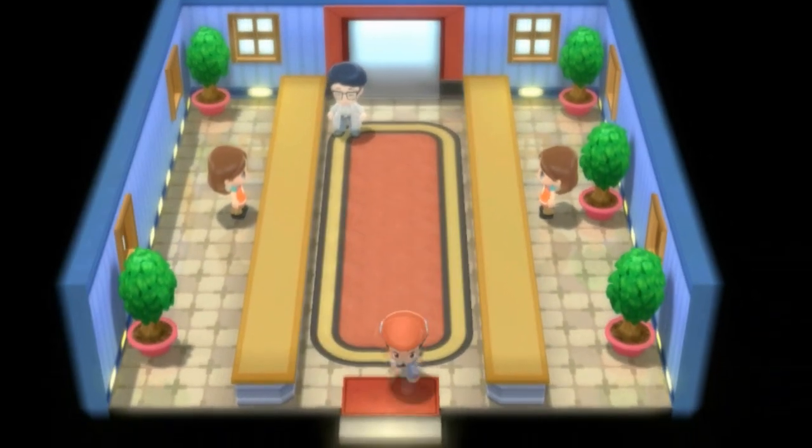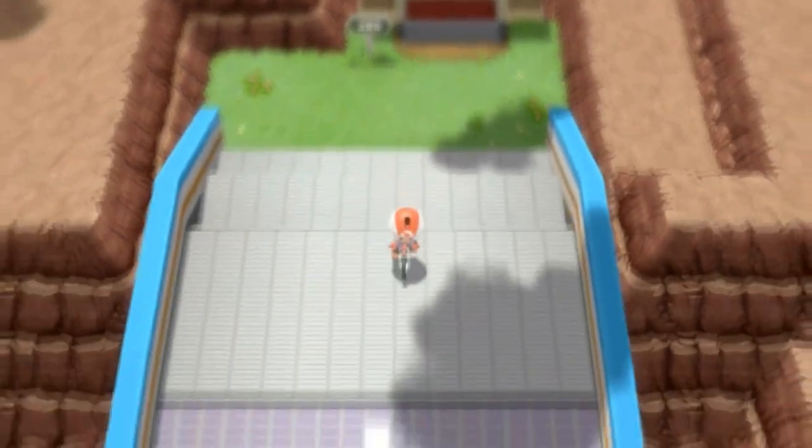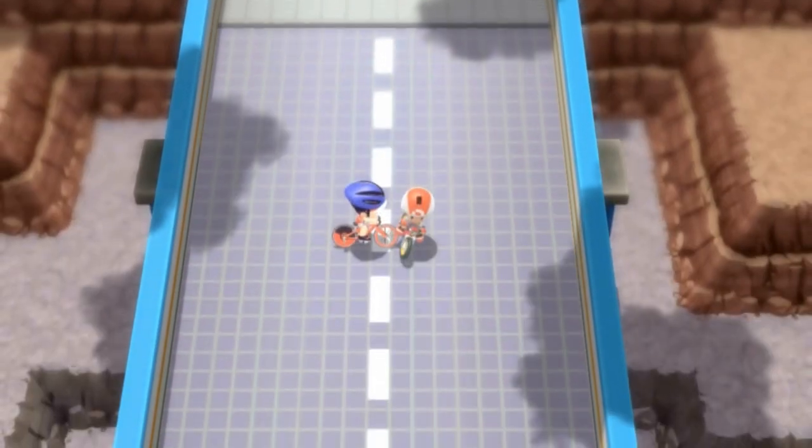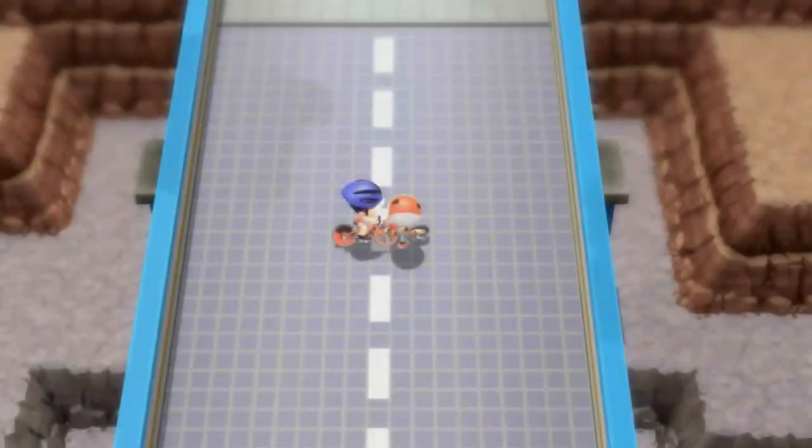Okay, alrighty. So, change of plans. We're going into the Cycling Road in Route 206. We're going to be battling a lot of trainers right here. There might be an evolution here and there. And, well, here's challenger number one. Or victim number one. Let's go right ahead and battle.